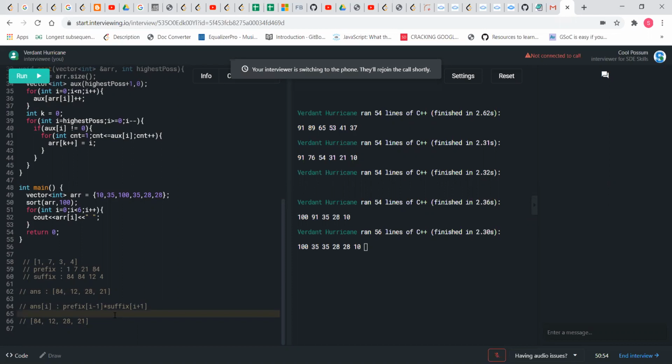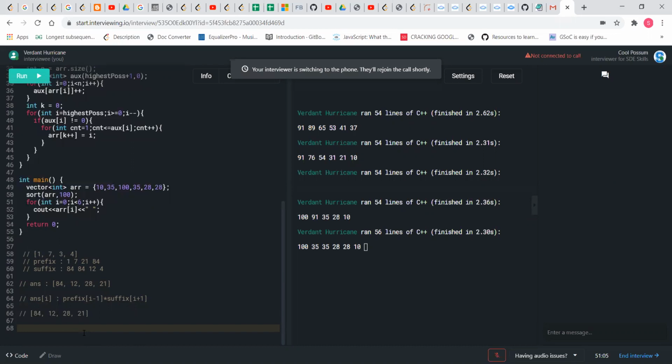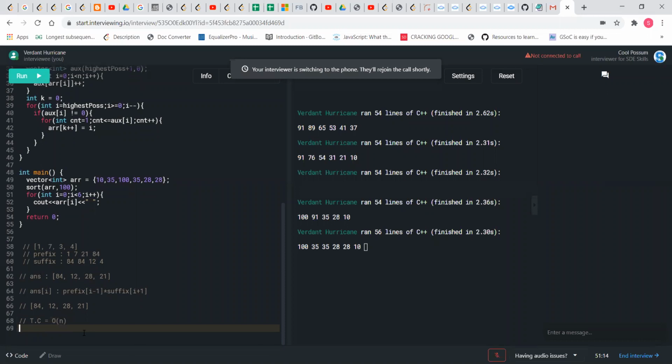Does that help? Yeah, I think I can proceed with the code. So shall I code this? Yes. And just for completeness, the time complexity will be order of n, where n is the size of the input, and the space complexity will also be order of n since I'm using prefix and suffix arrays to store these values.